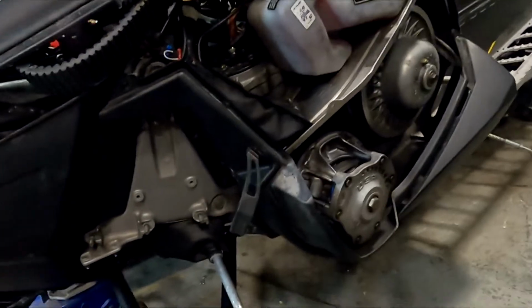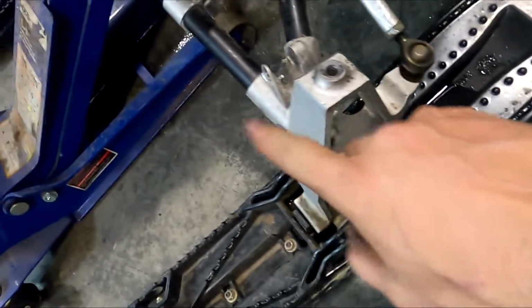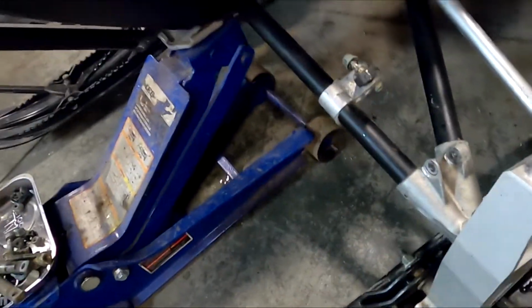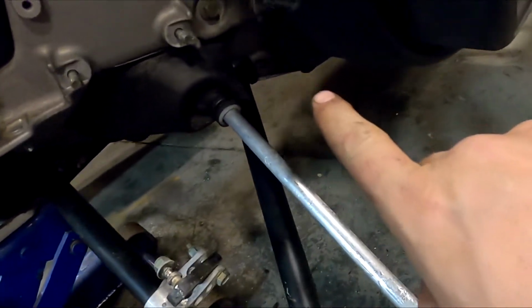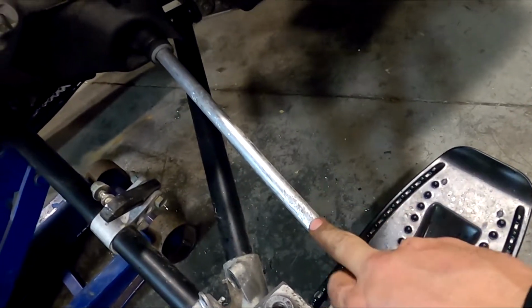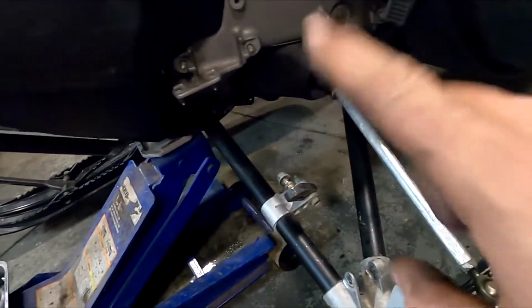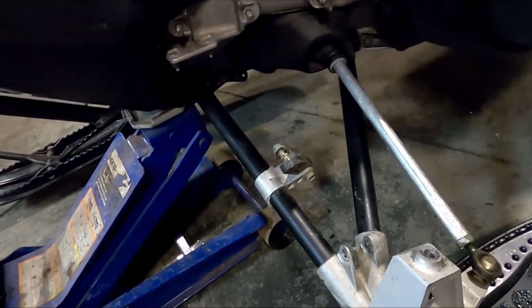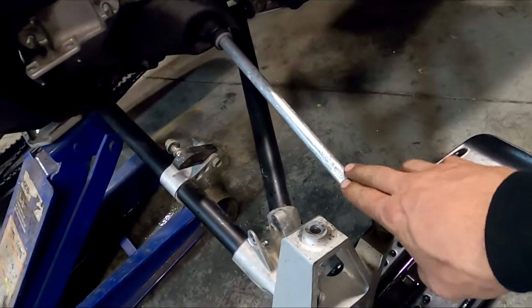Now that the upper is out of the way, we're going to move on to the lower. The lower is 1 bolt in here and 3 bolts. There's 1 on this side, and then there's 2 back here behind the boot. You're going to remove this boot afterwards, and you got to remove this tie rod here because we have shorter ones to put on. So we'll do that in a second. But first we'll get those bolts out of there, those 3, and take this guy here off, and then this ski and this tie rod separate will be just loose, and we can pull that lower control arm out of there.